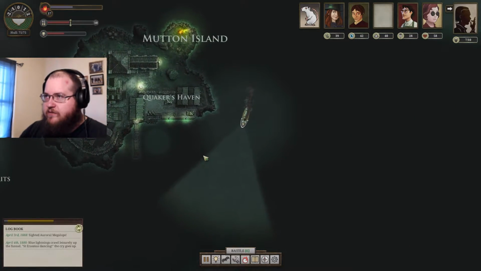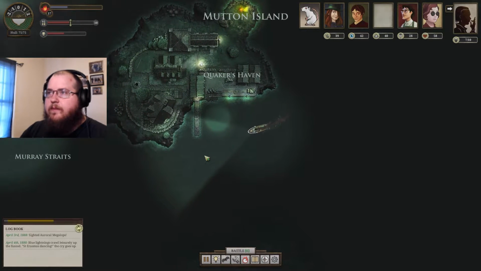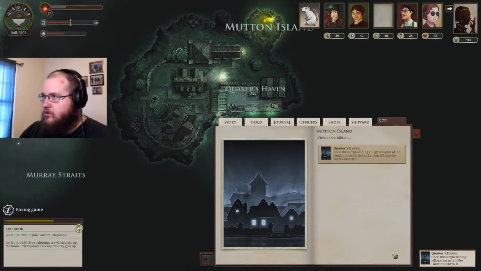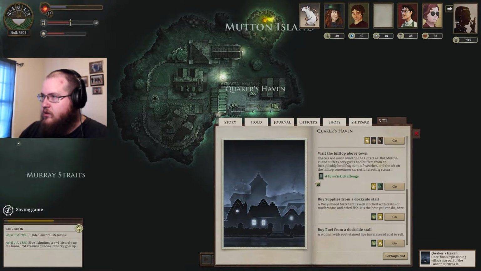This port report's not going to give us a whole lot, but it'll give us something, so may as well get it while we're here. It's not really out of the way. Chat with the fisherman only costs 1 echo, so yeah, there's that. Visit the hilltop above town.